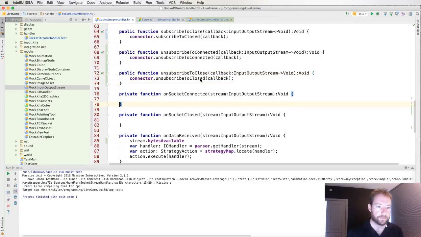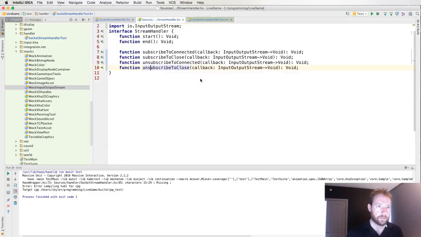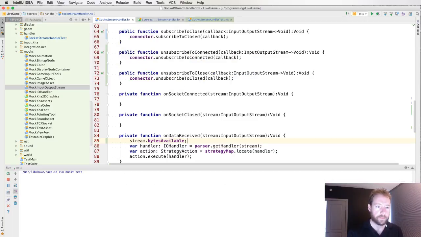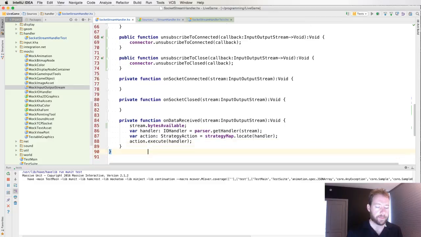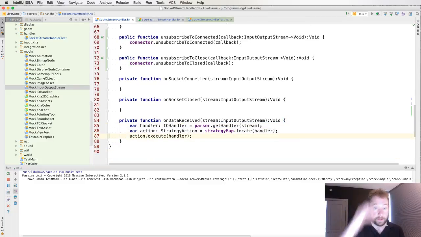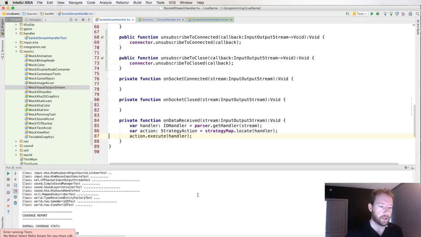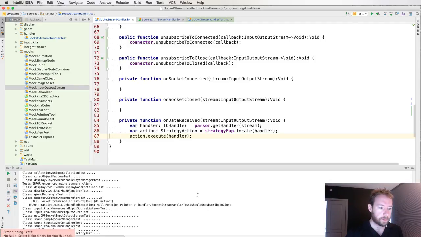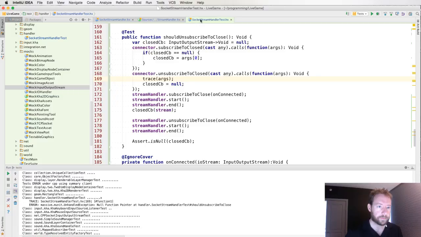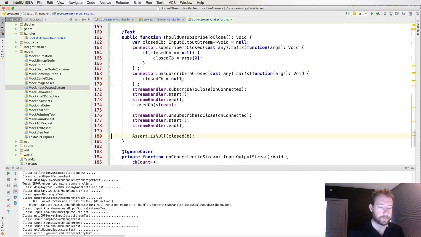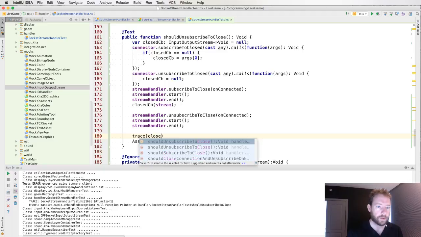Okay, so we have our bytes available that we get to play with. And so what we're going to do is, when we get the data received, oh, weird. What's that? Closed CD.